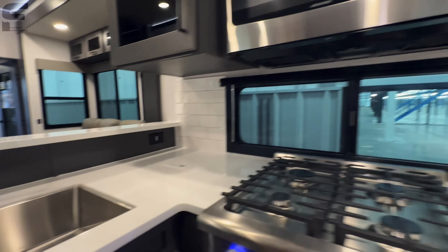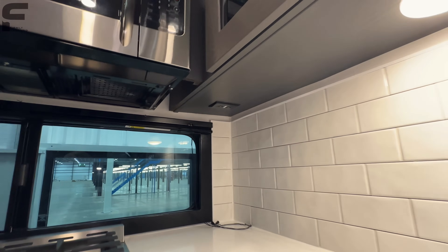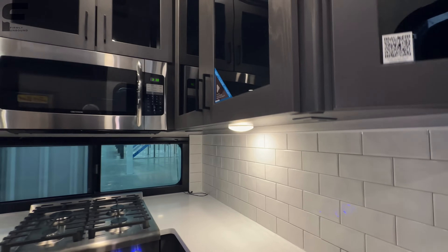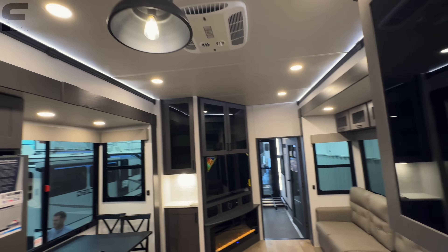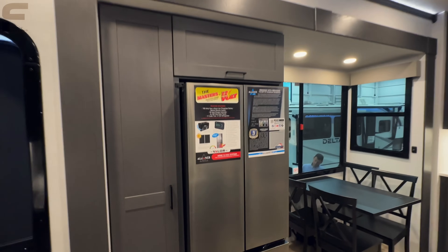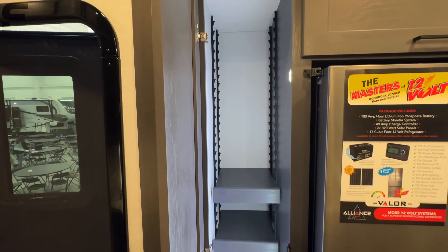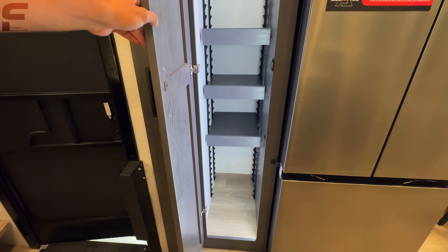Outlet up underneath the cabinet — important to point these out because sometimes people don't know where all the outlets are. Outlet there as well, so three outlets in the kitchen, which is definitely plenty adequate. You have a nice light fixture over your kitchen space. And to the left — I wasn't sure if this is a door or a pullout pantry — it's a door, and it has a motion-activated light with adjustable shelving inside.